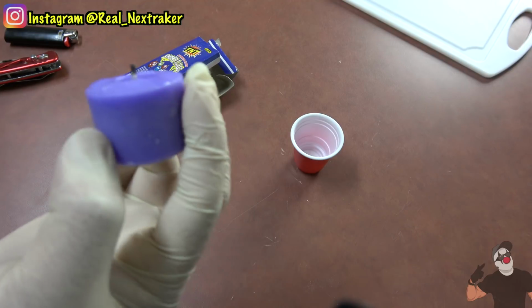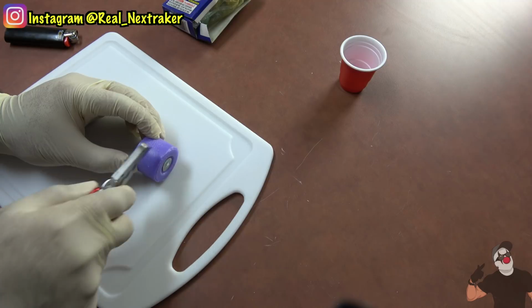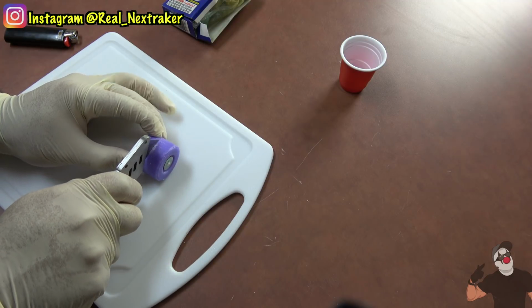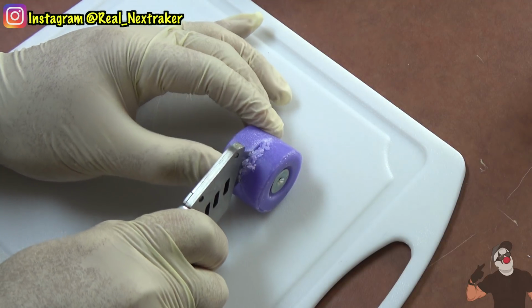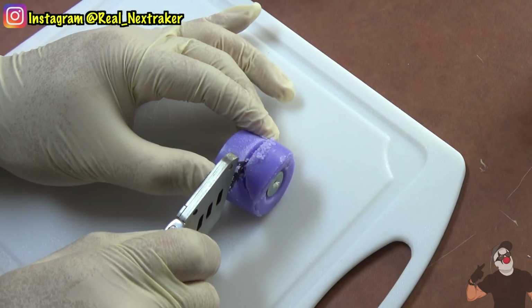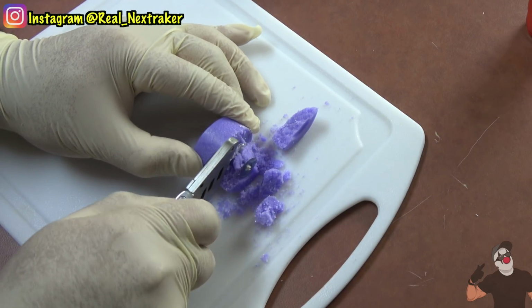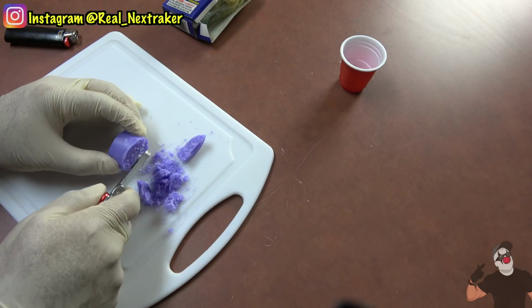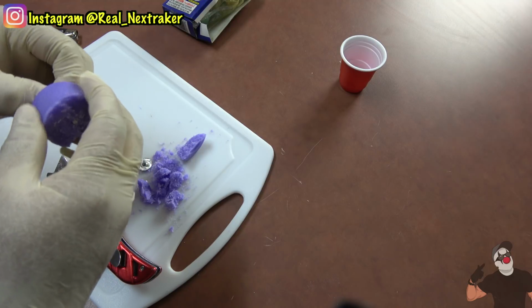Now this candle that I'm holding right here is kind of big, so I'm gonna cut it in half. This candle I actually used in my last video, where I tried to put out the little flame with the fidget spinner. Not sure if you guys caught that, but it was a really fun video. And yeah, it's falling apart, but that's okay. We just need the top. The little wick we're gonna cut off, and we're gonna pull it out because we will not be needing it.